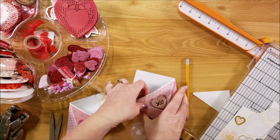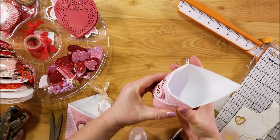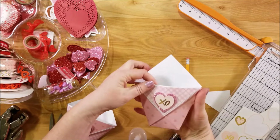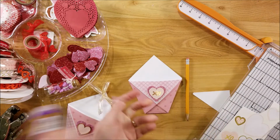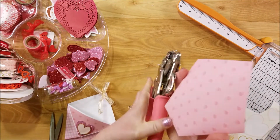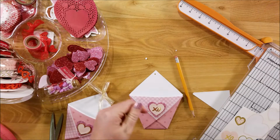Okay. There. See, after you push it out a little bit, then it holds, this flap stays down, and you fill it, that'll hold it there. The last thing I did then was just punch a hole on the top here, and tie it up with some ribbon.